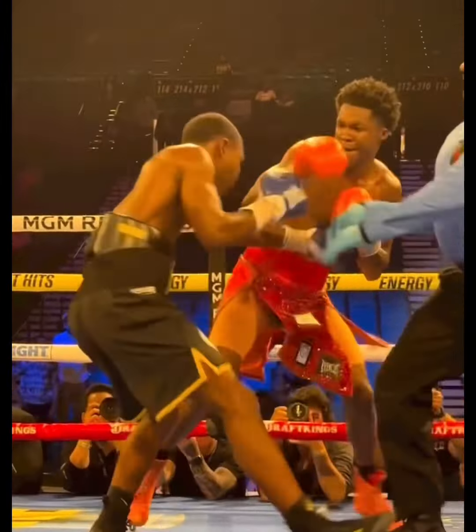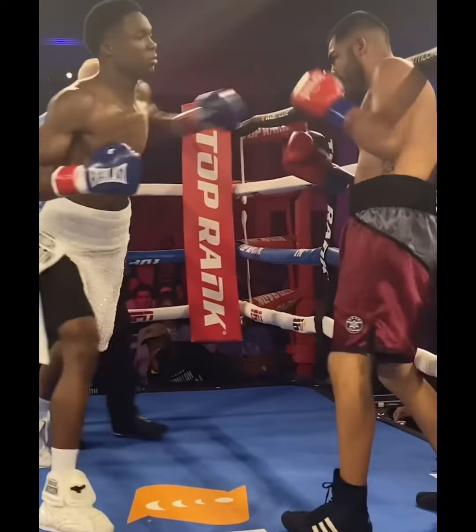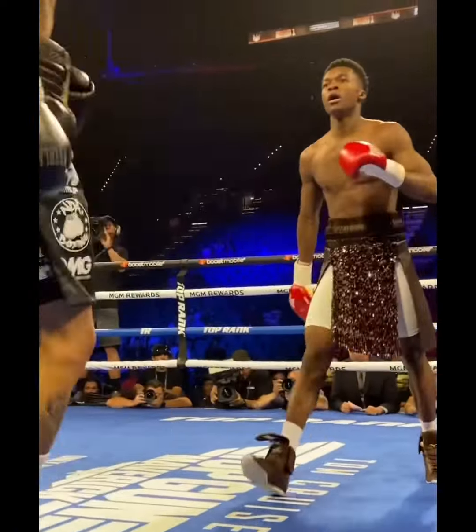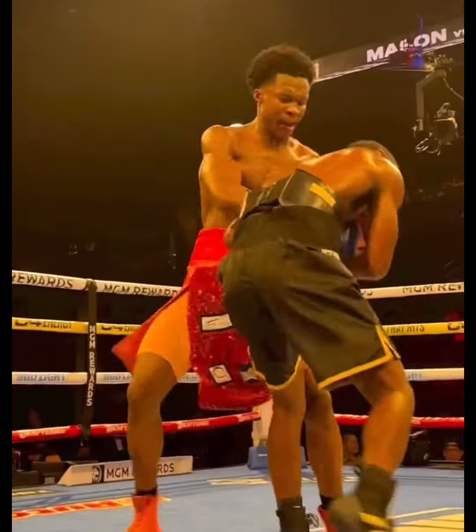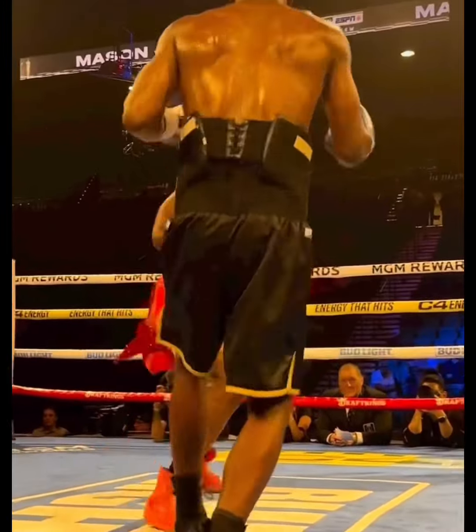You cannot stay on the outside with Adula Mason. If you stay on the outside, he will catch you. If you try to rush in, he will catch you with the right hook. This combination was so special, I had to slow it down — he did it so fast. He's so good with setting up his power combinations, and he's got pinpoint accuracy with the left hand. He will land it at will. He's real good at throwing that right uppercut on the inside. He's going to throw that right hook to the body and come back with the left. You hit a dude to the body then hit him in the chin, he's not going to want to fight anymore.